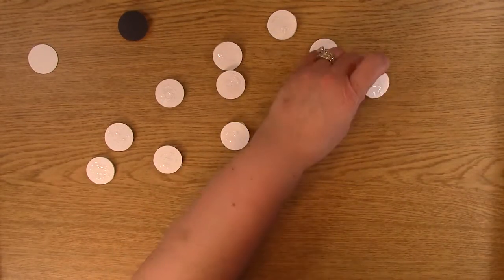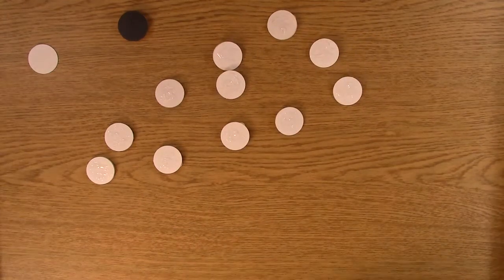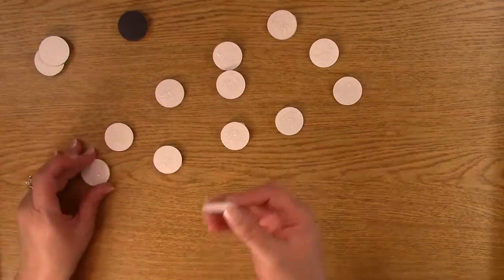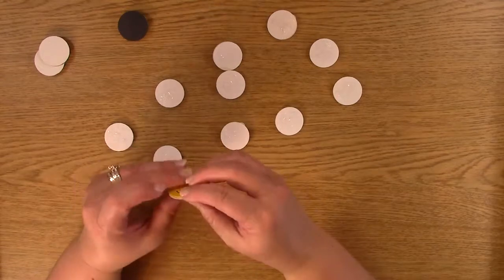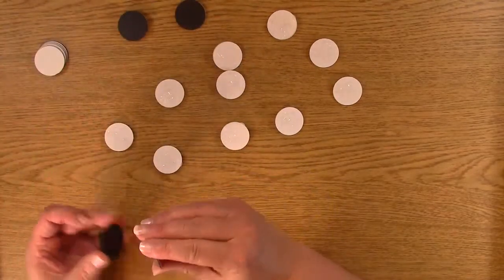Okay. All right. So that part is done. That is the easy, super easy part. And like I said, I already have most of this stuff done, but I wanted to show you how I was putting the magnets on. So we have lots of magnets. I've already pre-cut some. So this is all we're going to do: we're going to put it on, slide it around, push around, done. That's how fast these are.